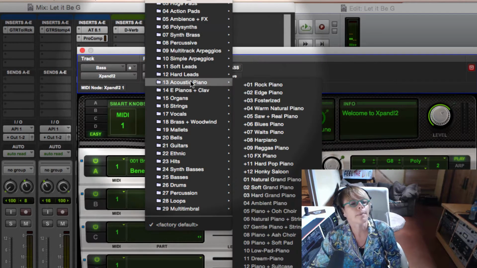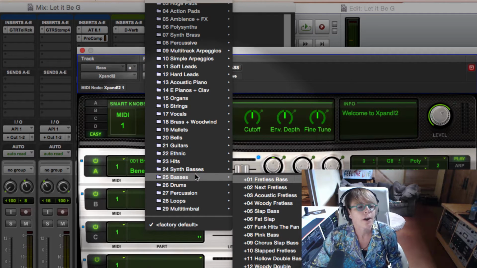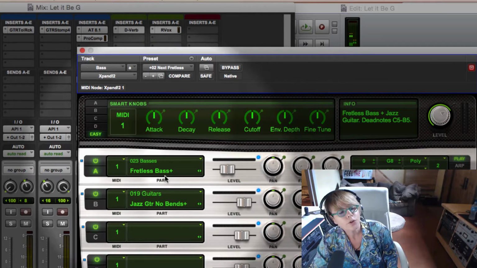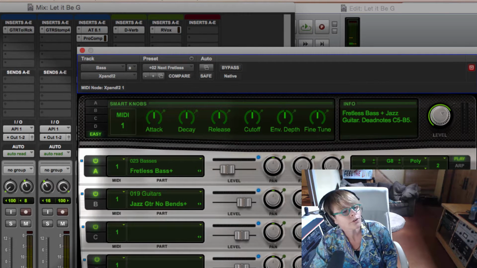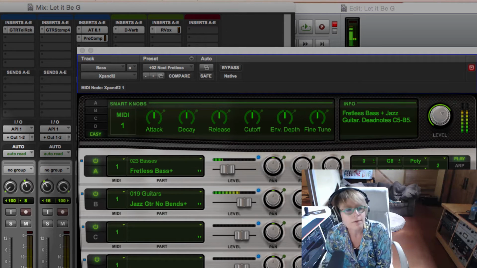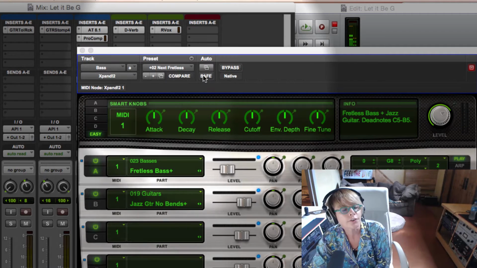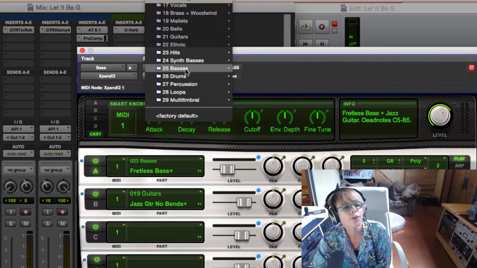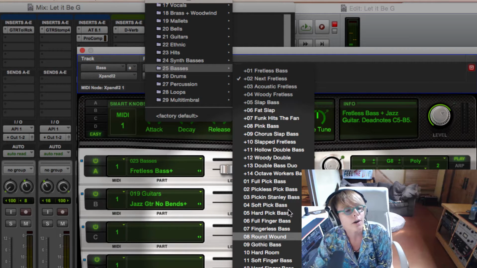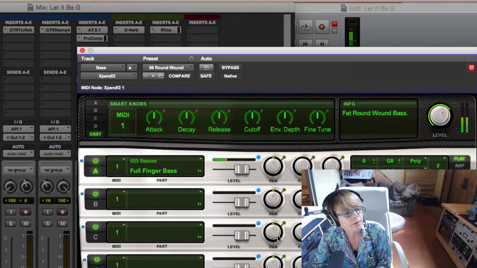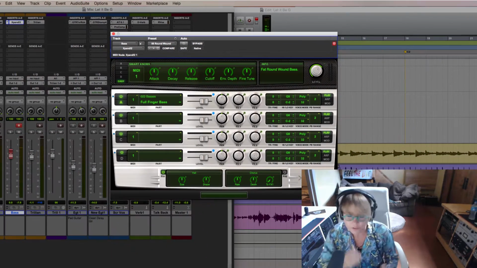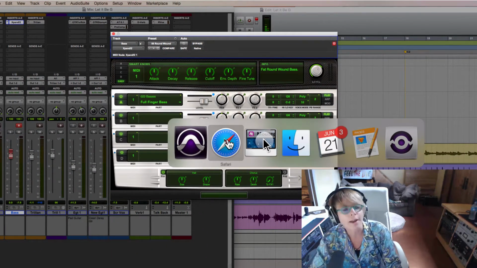So, for example, if I go to next fretless and I let go, you see it put two sounds right here. And if I put this in record, and I don't know that this is the right sound for the song, but you can go through. There was one I heard of earlier, round wound. And for me, again, I'm going to make quick choices and move fast so we can learn a lot.